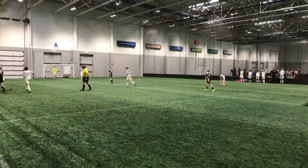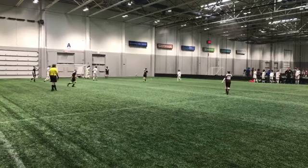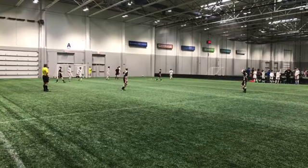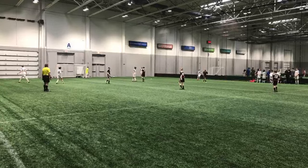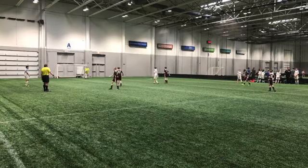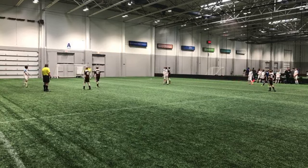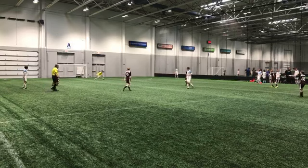Okay, Sam with a nice kick in. That goalie stopped that one. Rick with an opportunity, crosses it over to Caden. That one goes out. Goalie looked a little nervous there for a second. I think so. Rick was lining that one up. Got the cross, but couldn't quite put that one in the net. Still scoreless.